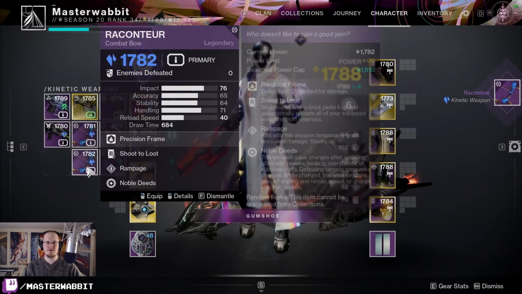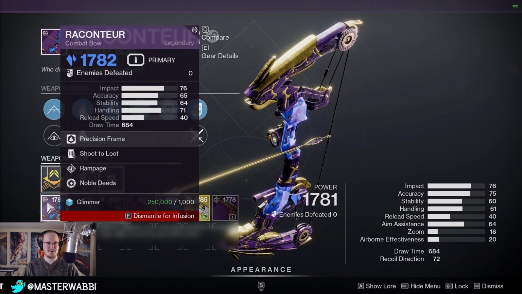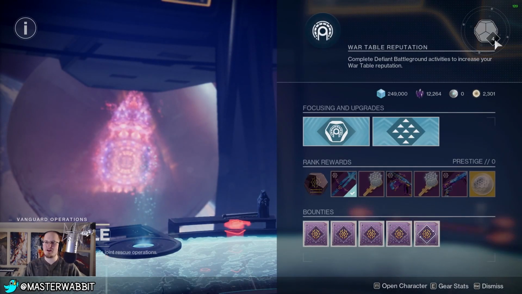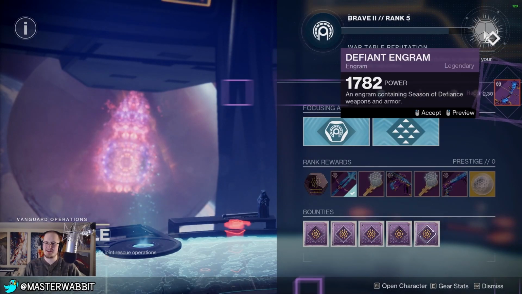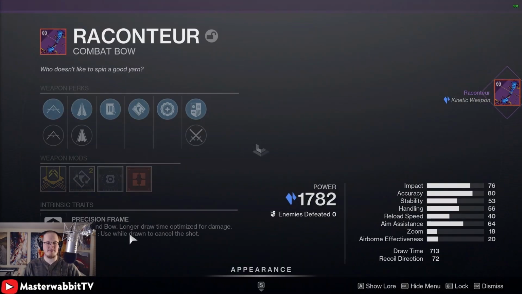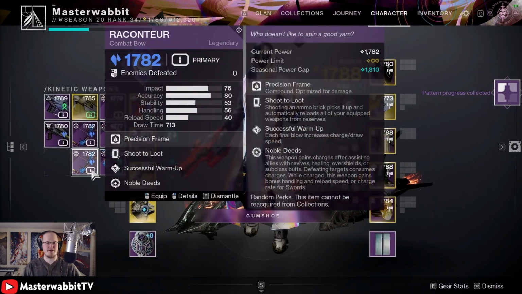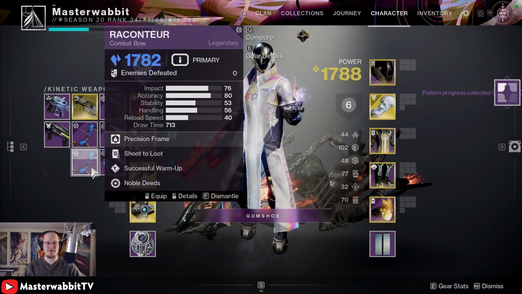Stats for all, rampage. I'd rather have this. Let me just take care of a little inventory here while I do some story predictions. Oh, hello. I think I will extract that pattern. Gimme. There we go. Not that it really matters. Shoot the loot. Ew. No.